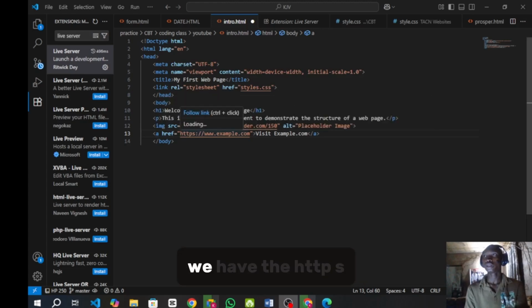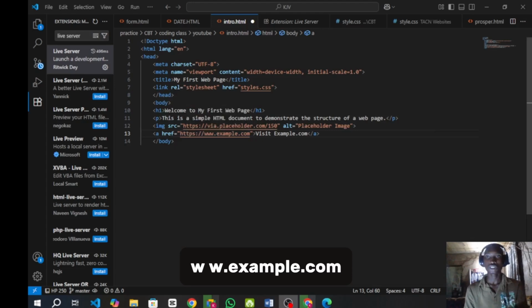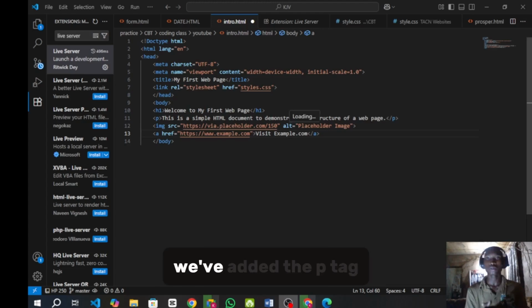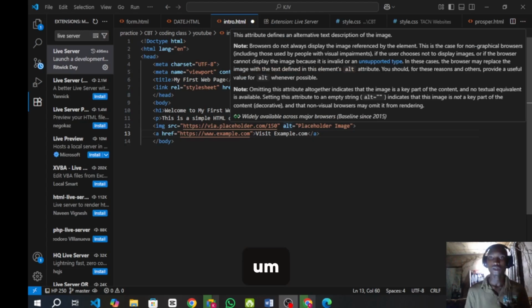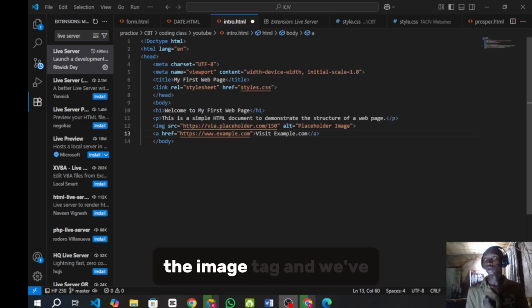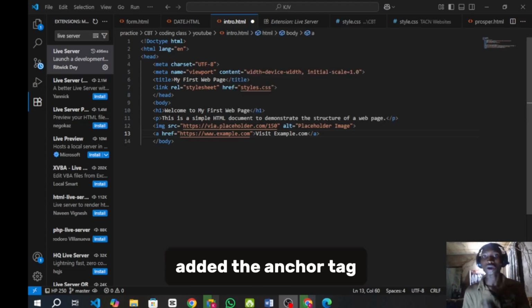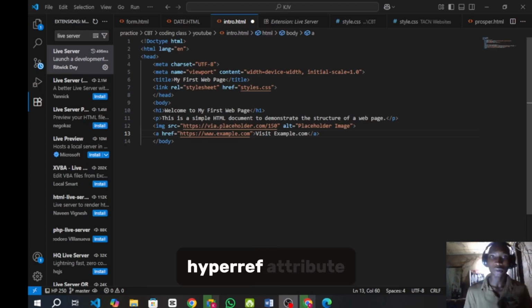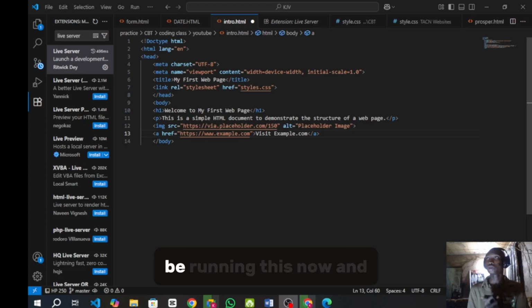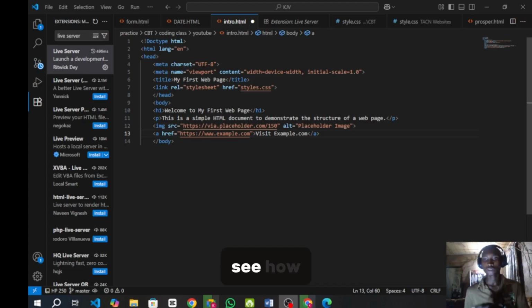This is a link, we have https www.example.com, visit example.com. Now we have added three particular tags: the p tag, the paragraph tag, the image tag, and the anchor tag. We used two attributes, the source attribute and the href attribute. So we are going to be running this now and see how it works.